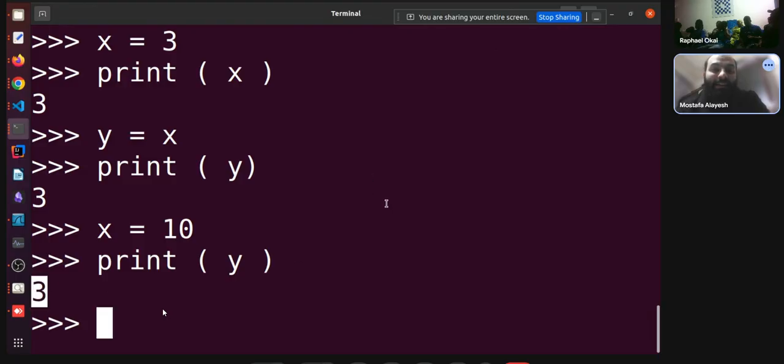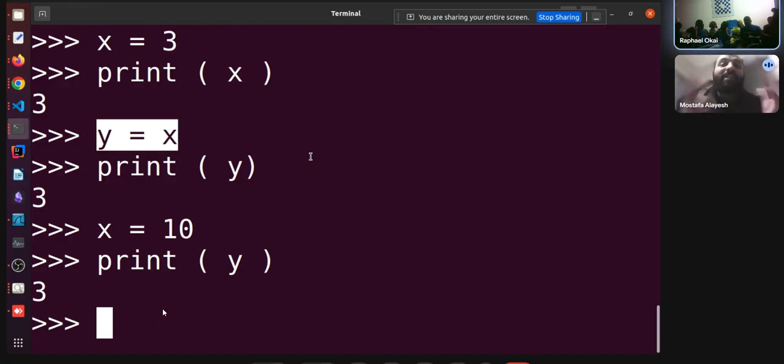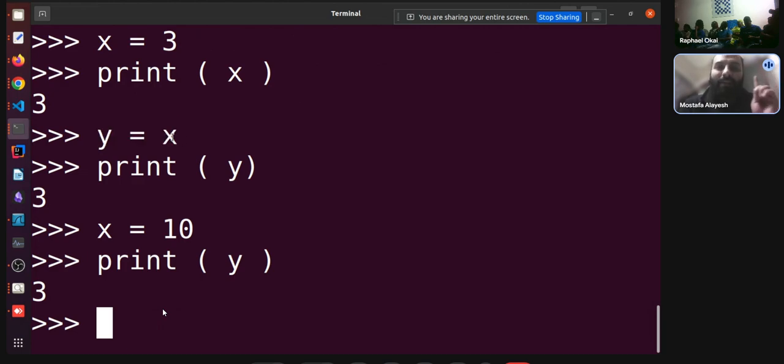Look at that. Okay? We have two separated boxes. The first box is X, the second box is Y. And when we do the assignment, this is not math. We are not saying that Y is equal to X. We are just assigning the value of X inside Y. So at this moment, we've just copied the value of X and stored it again in Y, but they are totally separated.